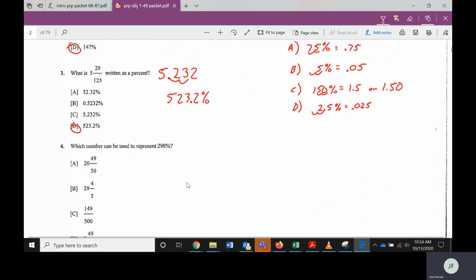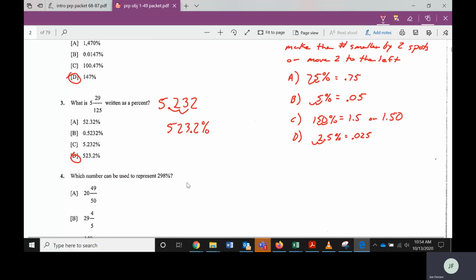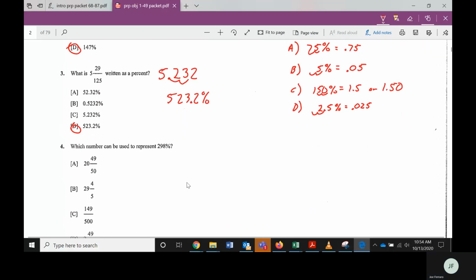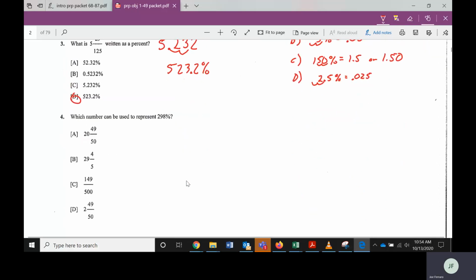So we'll do a few more problems here. I think number 4 is like number 1, but let's do this one because it's slightly different. So the first thing we did on this type is we moved 1, 2 to change it to a decimal.